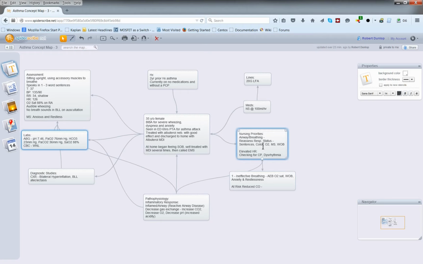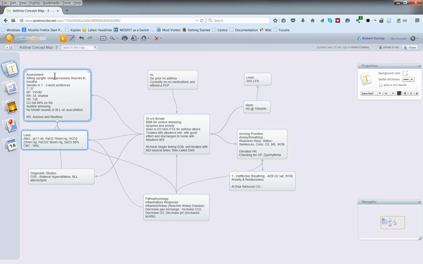You're going to be assessing her breathing. And you're going to be maybe also keeping in mind her cardiac status. You're going to be looking for chest pain or dysrhythmias or anything that could indicate that her heart is not tolerating. You're also going to be looking, if your treatments are effective, her heart rate should be dropping. And of course, her sentences should increase in length, and her color should improve, and her O2 sats should improve, all that stuff. So we're really done here.